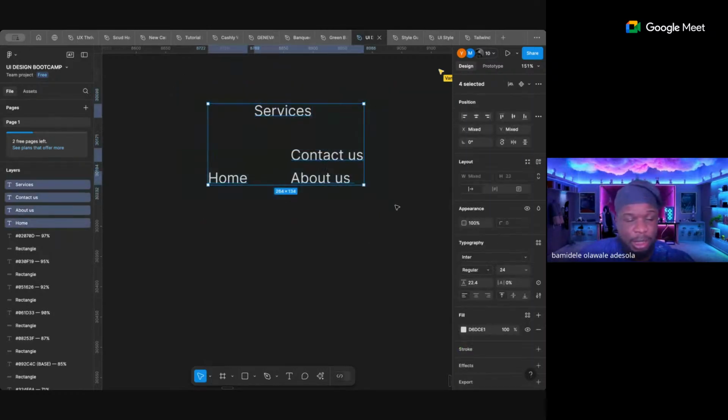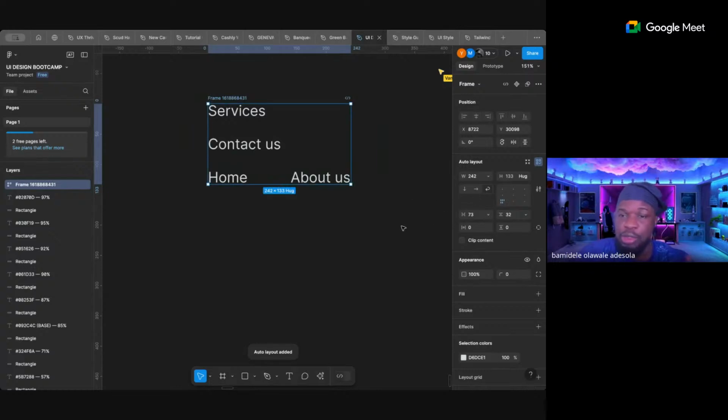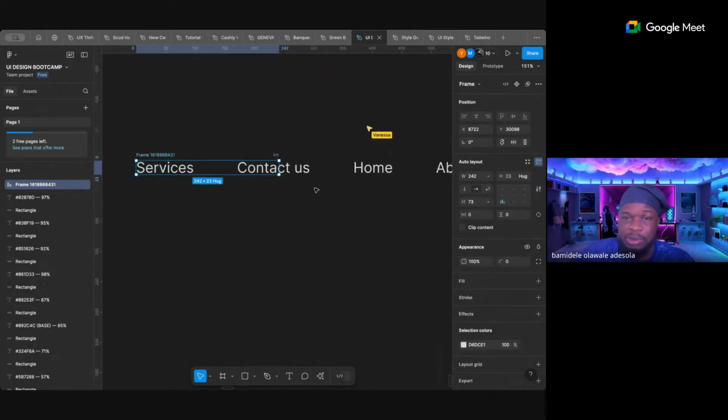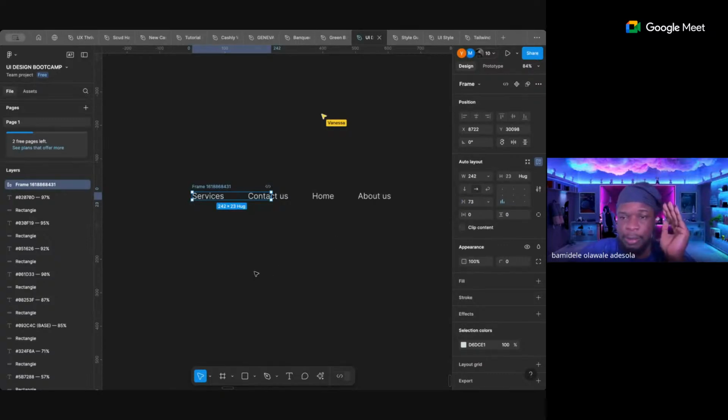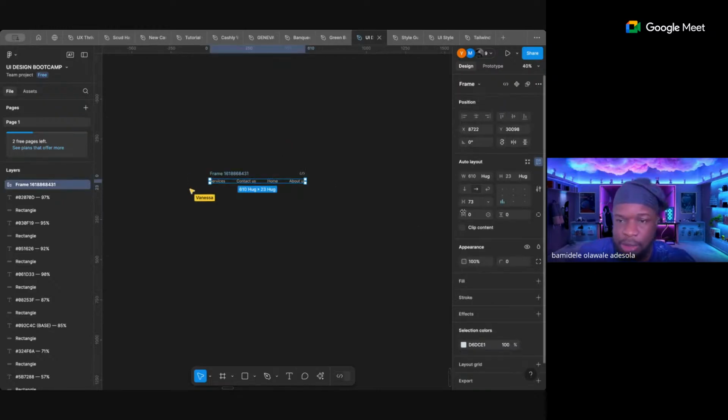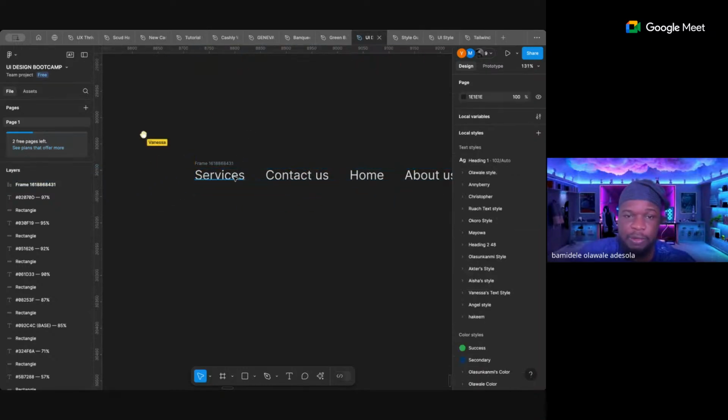Right. So the fastest way, just highlight everything and just put auto layouts. Right. Do you notice something? This wrap is because they are not together. That's why this wrap is activated. So you just arranged it. Once I put this, it's going to put it beside each other. Once I put this, it's going to align it. So because we are trying to create, what is it called? Header. Okay, my width is in. And I put this org. You understand? They are all on org contents, right? I want to show us something. Then let me reduce the spacing. I say spacing to 40, right? I say spacing to 40.